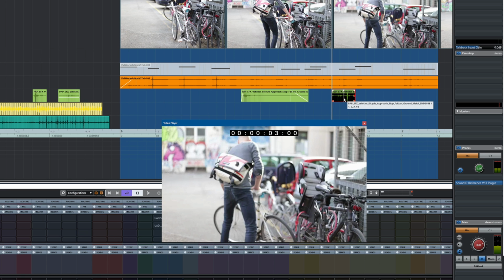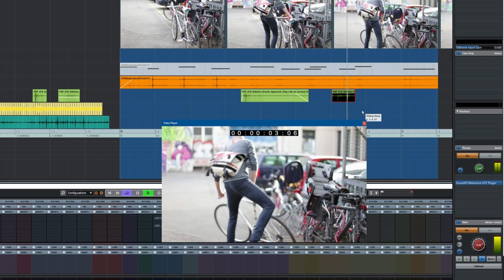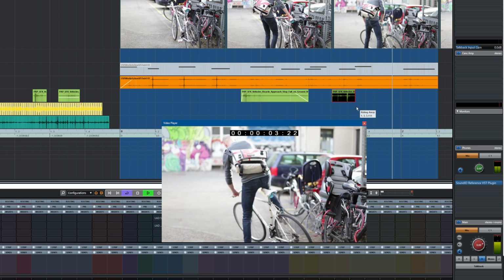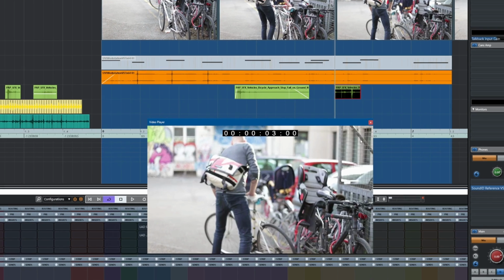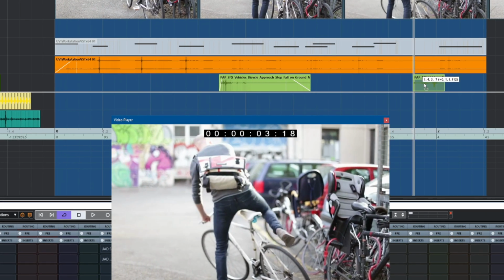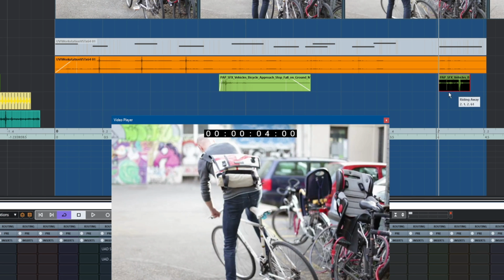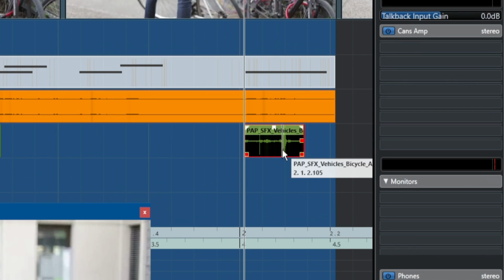Right. So, okay, let's say we want to match up that little section there, even though it's not the perfect sound, to be quite honest. Let's say we want to match that up with when his foot hits the pedal. Well, that's tricky, isn't it? You can see, because this particular part, the bit that we want to match up with that actual action, is further across. It's in the middle of the part. So how do we do that?